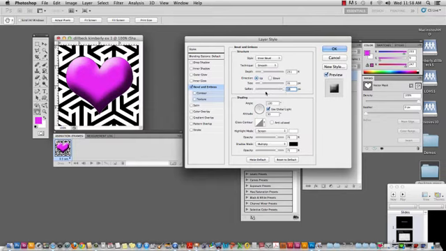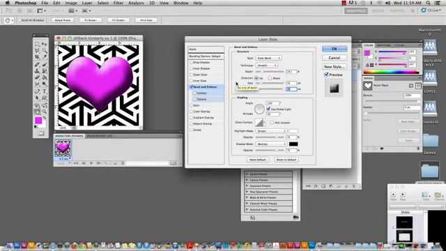And as you raise that up, I'm just putting it all the way up, you'll get a softer kind of heart shape. Still looks a little plasticky, but at least it has a little bit of dimension. You can adjust that bevel to have the lighting go up or down. If it's down, you're going to have more emphasis on the top of the heart or up.